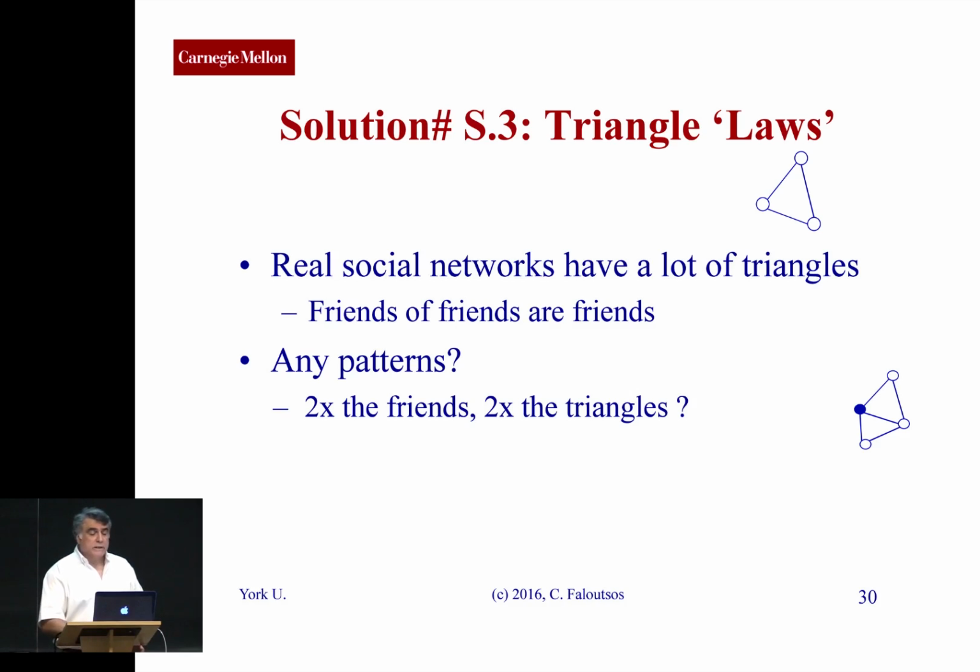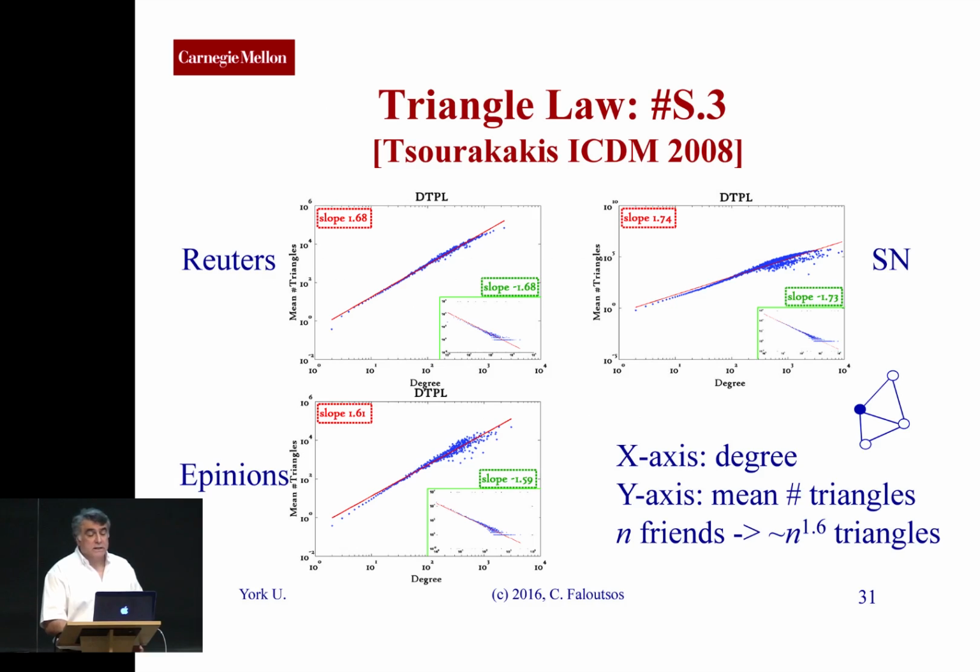Actually wrong. What happens is that in several data sets, so this is Epinions.com, who trusts whom, this is an anonymized social network, this is another data set. In all of these cases, the horizontal axis is the number of triangles. Every dot is a user. This is Smith, right? Smith has degree 1,000, and participates in so many triangles. In all these cases, the slope is about 1.6, 1.7, which means that if we have n friends, we should participate in n to the 1.6, n times the square root of n triangles. Or alternatively, if we do the math, double the friends, triple the triangles. Right? Not double the triangles, not quadruple the triangles, right?